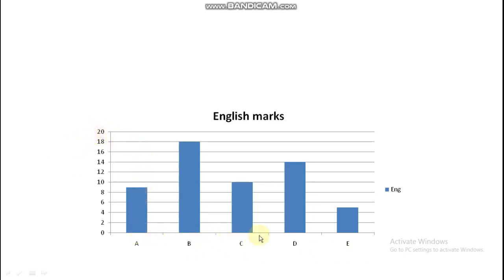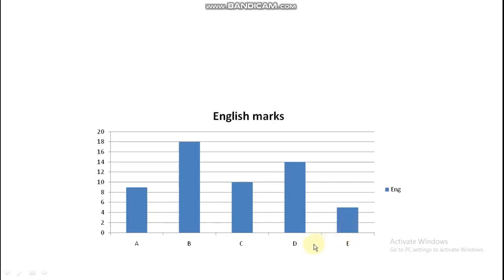By watching this picture, are you able to tell who has secured the highest marks in English? Yes, of course, it is B. In the same way, if the question is, who has secured the lowest mark in English? So easily you are able to identify the answer.